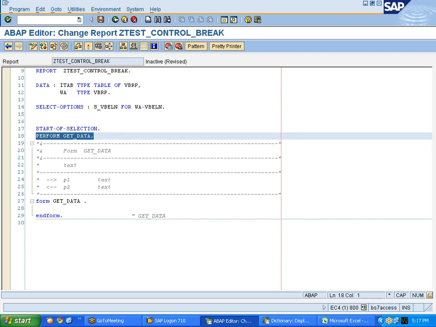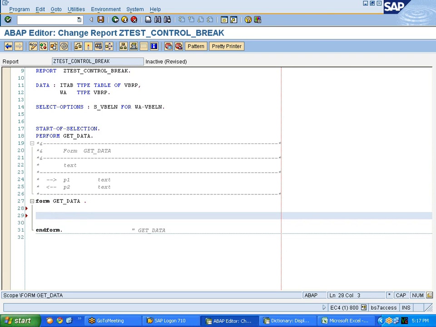So now here I am getting the data. I will write a select statement: select star, but in real time don't use star. Only use the particular fields required.